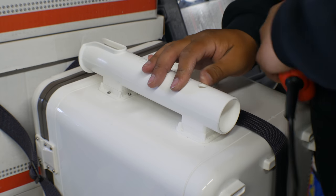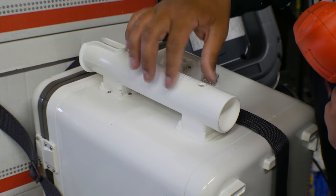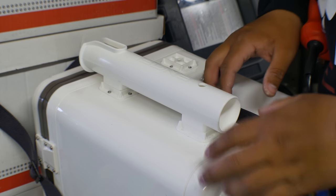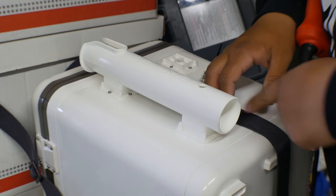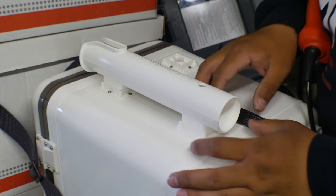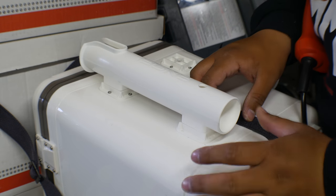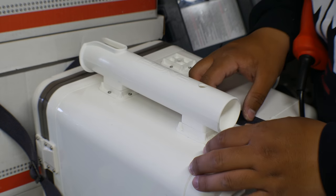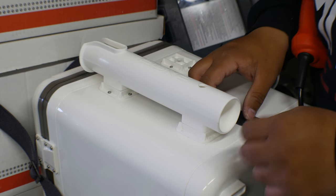Now I know exactly where to place the bottom plate and that it's in alignment with the top one. This is where it can get a little tricky, because you can't really drill the pilot holes with the rod holder in the way. So you're going to have to pull the rod holder off and use your hand to keep the bottom base plate in place as much as possible. Plastic on plastic is very slick and you might move it a little bit.